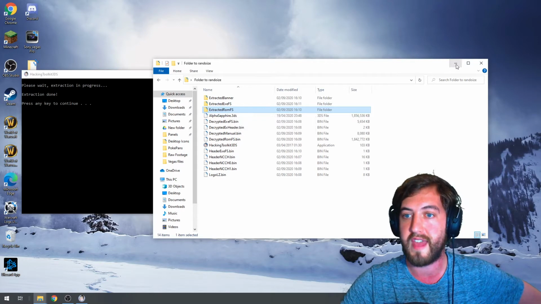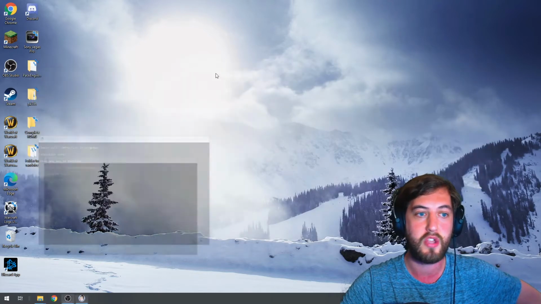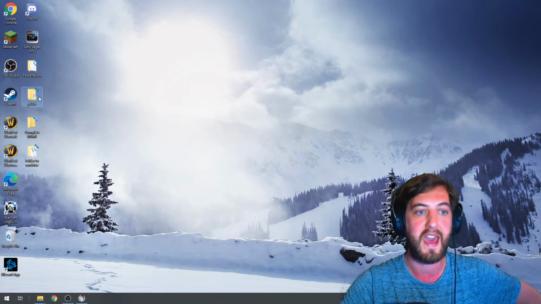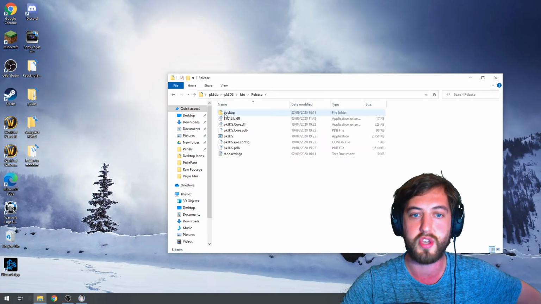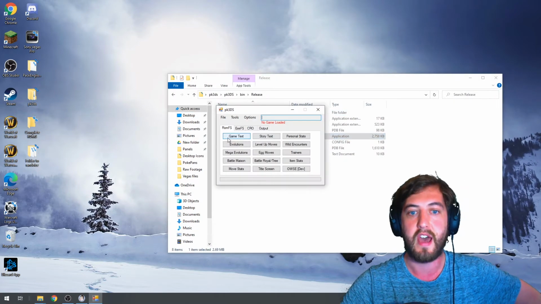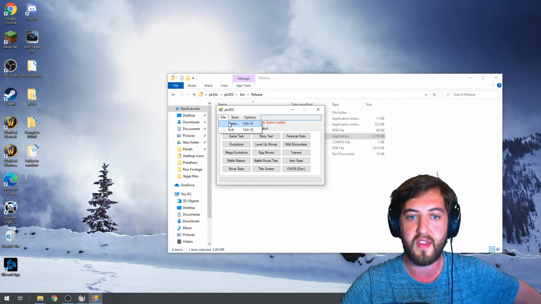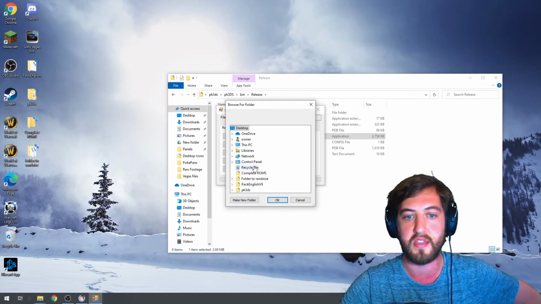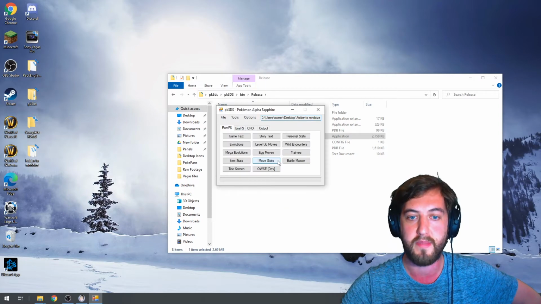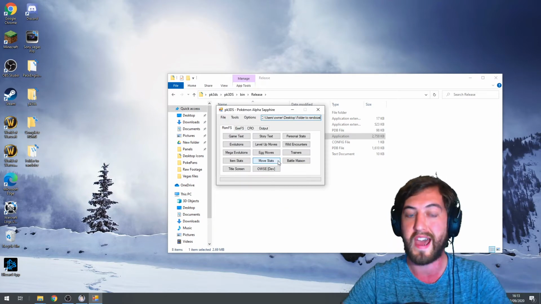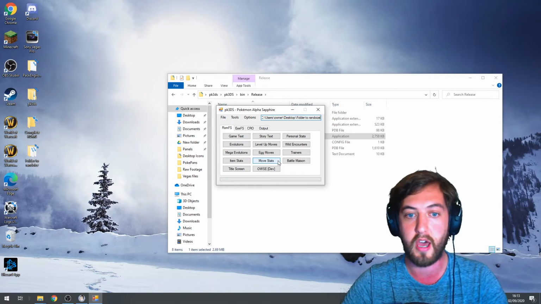Now, once you have done that, you can minimize these and you can go into your PK3DS app. So you want to go through all these folders and launch the application itself. And then you're going to want to load in that folder that we have just extracted into. So mine is "to randomize". You just open that folder in PK3DS, and there we go. Now we can get to randomizing our ROM.